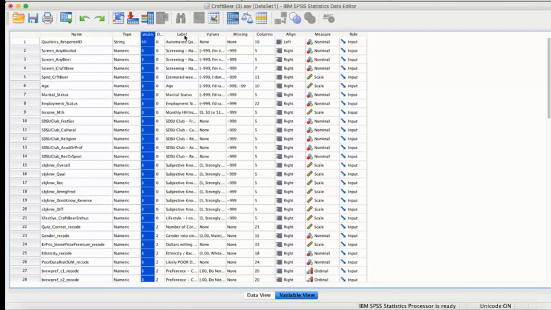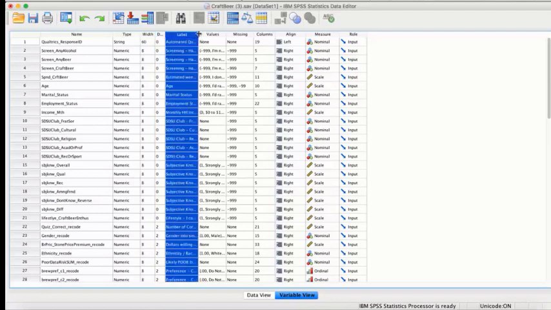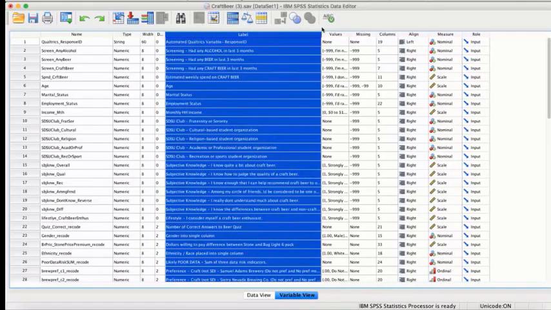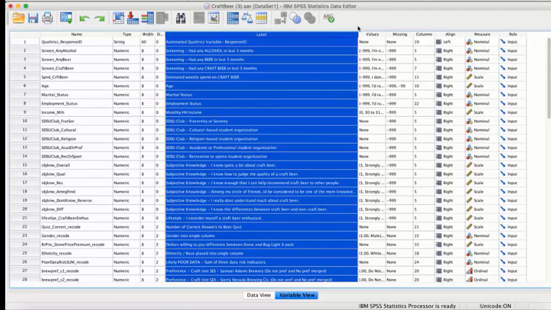Now, what is more important is that you know what label stands for. Label is a full description of what your variable is. Normally, this is already filled in when you transfer your data from Qualtrics to SPSS. So what you will see here is the actual question in the same wording as you asked it in your survey in Qualtrics. So it should normally already be there.